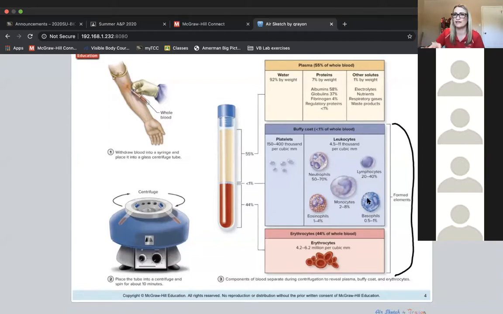This refers to the way they stain, but these three cells, neutrophils, eosinophils, and basophils, are known together as granulocytes because they have granules. So those spots are actually granules, and so they're called granulocytes. The other two, the monocytes and lymphocytes, do not contain granules inside their cytoplasm, and so they are called agranulocytes. The letter A at the beginning of the word means without. So granulocytes, agranulocytes.